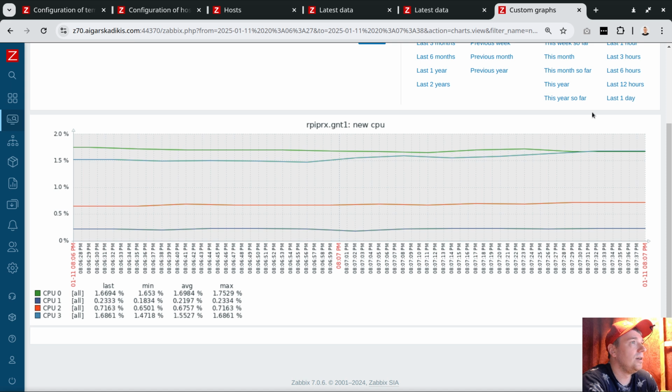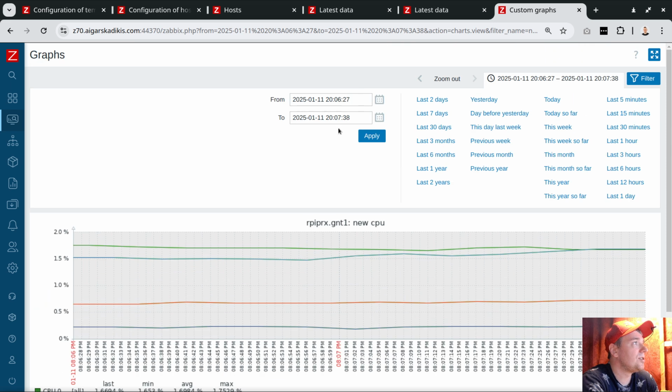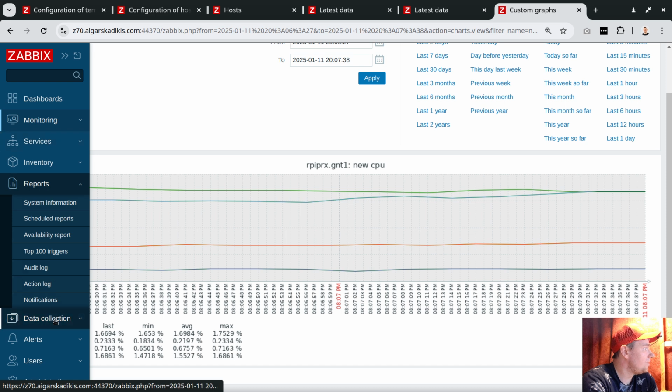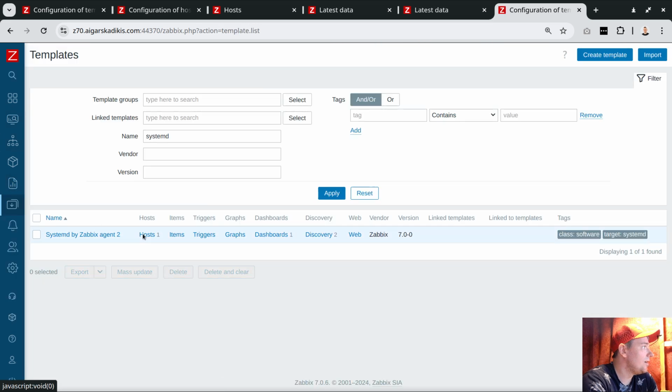And here the time frame is somewhere like the last 2 minutes, and we can see this CPU free went up because the proxy is doing the asynchronous data collection in 7.0 and starting to fetch that data for the systemd. Maybe let's prolong this, let's make the video even longer to prove the point.